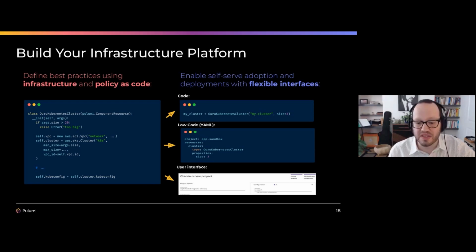Well, there's a lot of different ways. With Pulumi IaC and using it in conjunction with Pulumi Cloud, you can build out a lot of different things. This slide shows an example on the left-hand side of how you do a component in Pulumi. It is done in Python, but it's essentially just subclassing a class. It's essentially the same thing in all the supported Pulumi languages. And then from there, people can consume those modules directly in code. You can set up low-code YAML methods of doing this, or you can even set up templates in Pulumi Cloud that will give you a higher level of self-service, and even move towards an integrated developer platform, or IDP, as you may have heard mentioned.